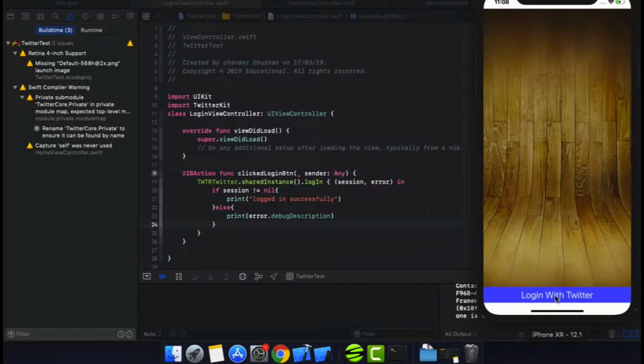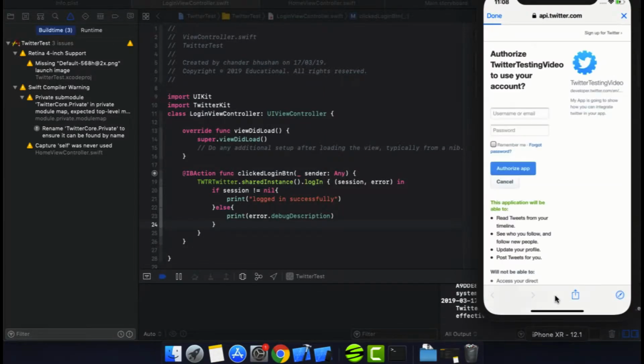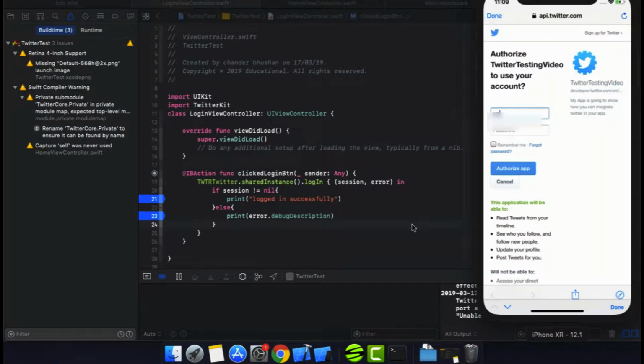Just click on login with Twitter, and as you can see, it is going to open our browser and it is asking for username and password, right? So let's enter the username and password. Before entering them, I'm going to make a check here and also here, so that I can understand whether it is giving the error or printing logged in successfully, right?